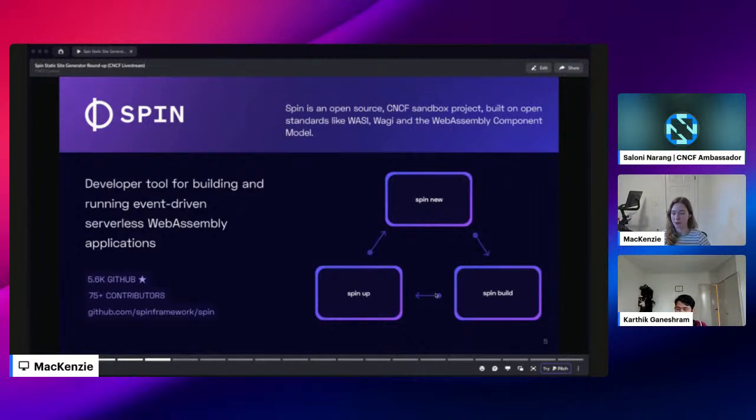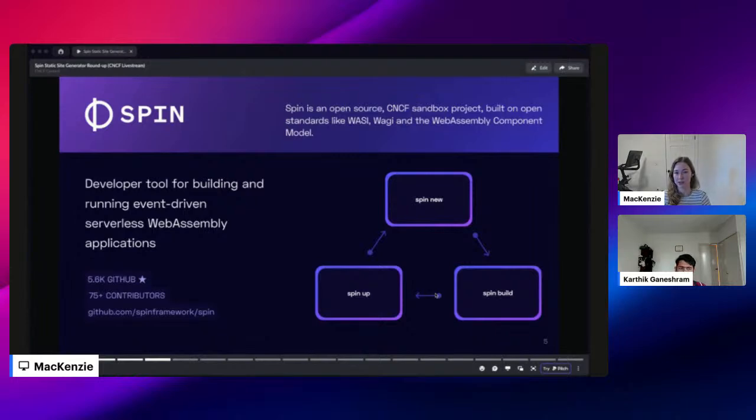So we get portability when we think of being able to compile it down to that standardized bytecode format and run it in a bunch of different locations. But we also need some standards around how we connect to other resources, like make outbound HTTP calls and those sorts of things, so that the application can continue to remain portable across different runtimes. So that's where WASI comes into play.